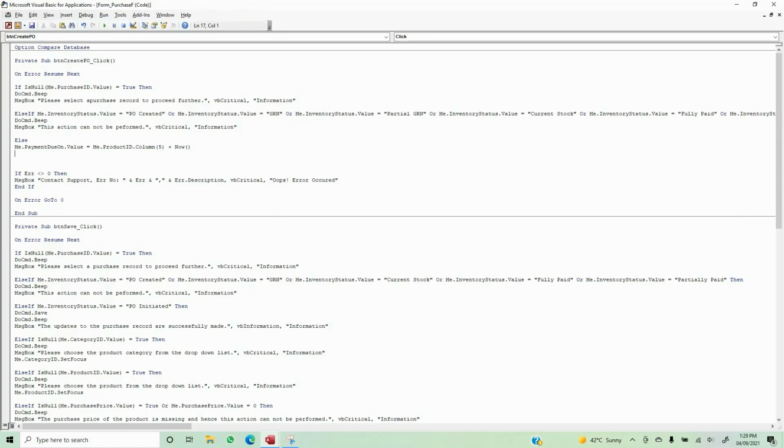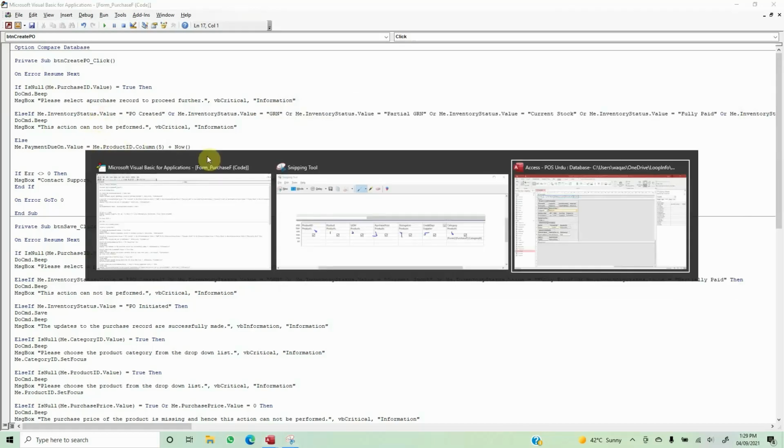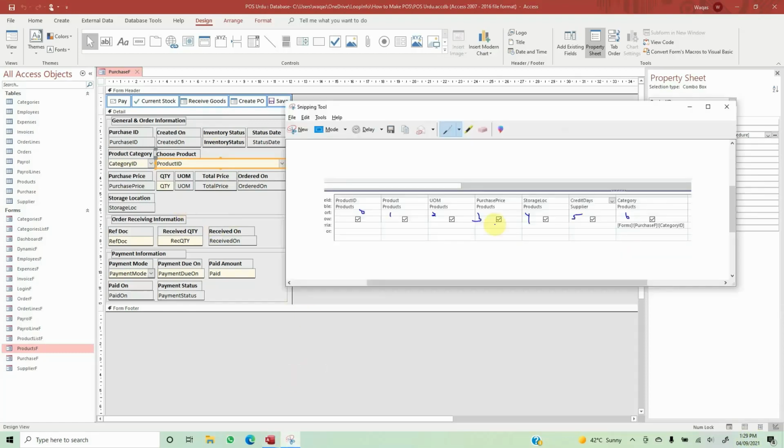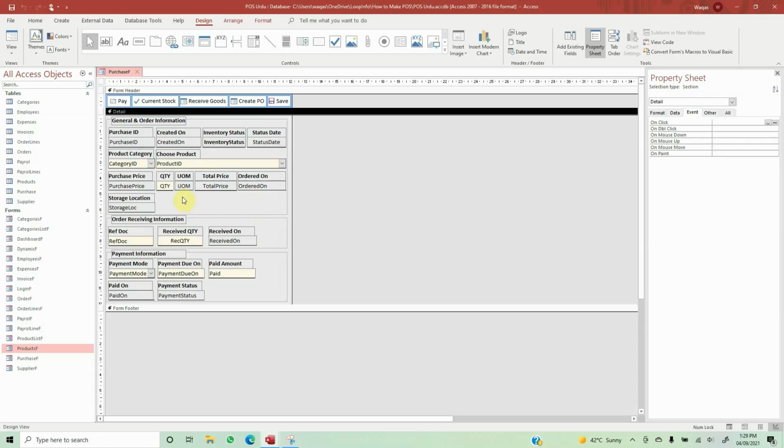So let me explain this. Let's say today is 4th of September, right? And today we have received these goods. Whatever we have ordered, today we have received it. Let's say we have a commitment with the vendor that from the date of receipt, within 10 days, we are going to give you the money back.